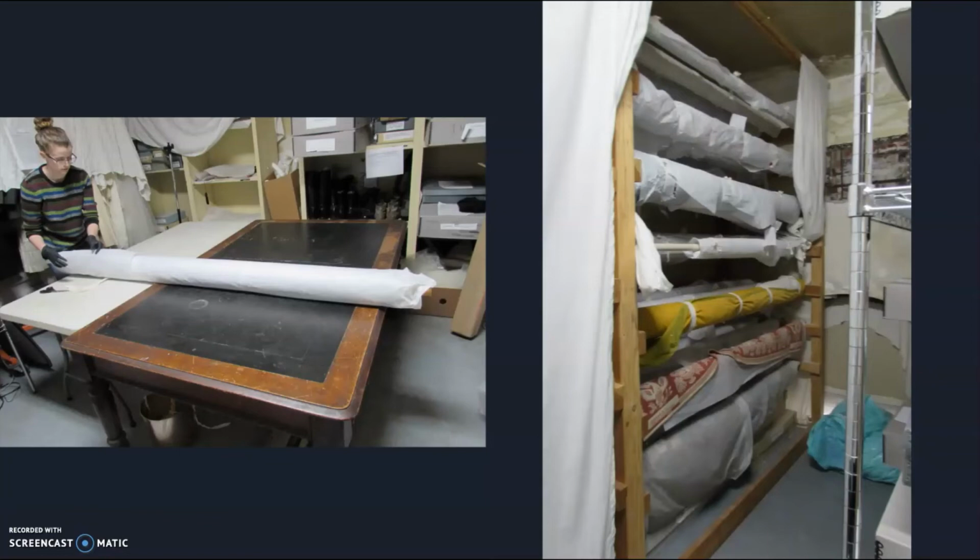It's not the most space-savvy way of storing quilts, but the reason why this is generally better than putting things in boxes is that it keeps the weight of folds off of the quilt. There's a more equal distribution of tension on the quilt, so you're not pulling at fibers at the fold lines. The only thing is that you can't do this for every textile if your piece is really fragile. If it has a lot of seams, like crazy quilts, you don't generally want to roll them. So you should box those.